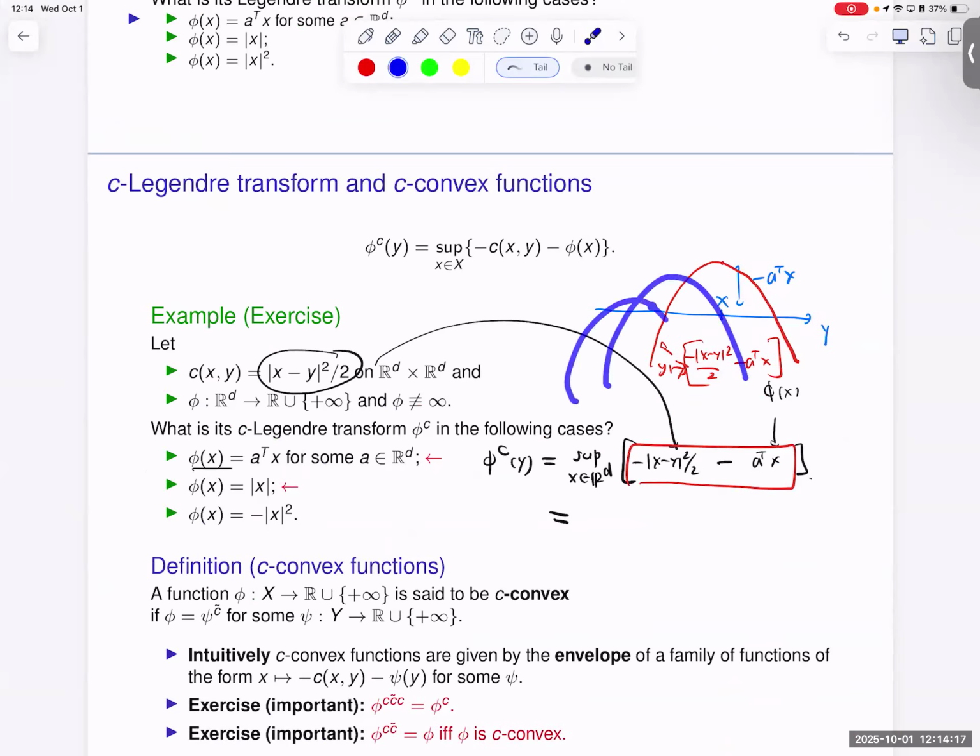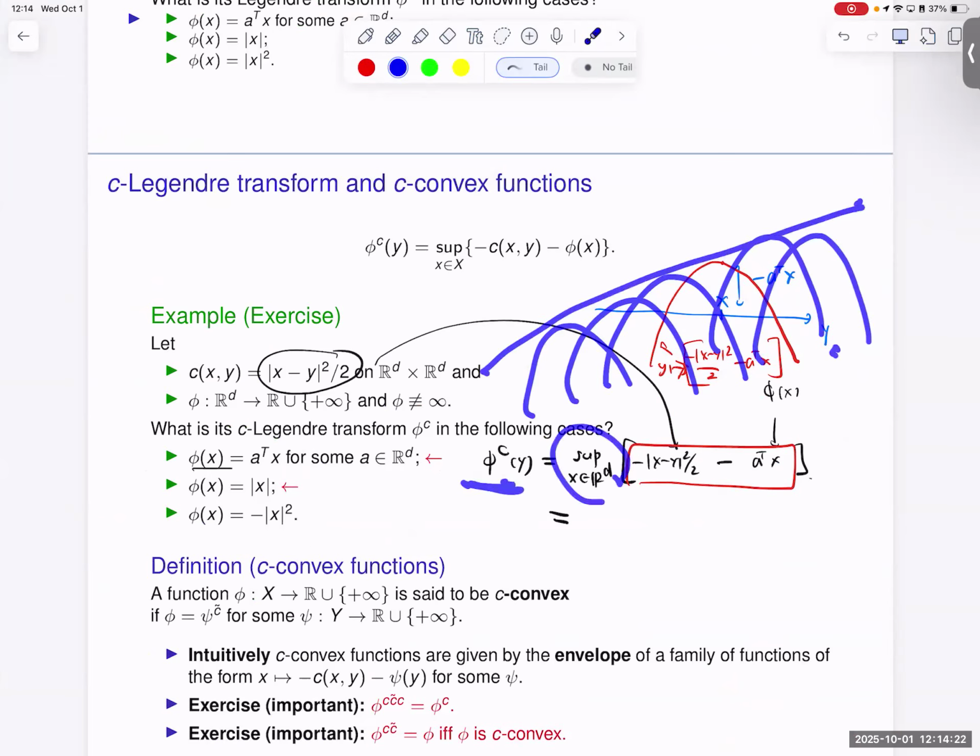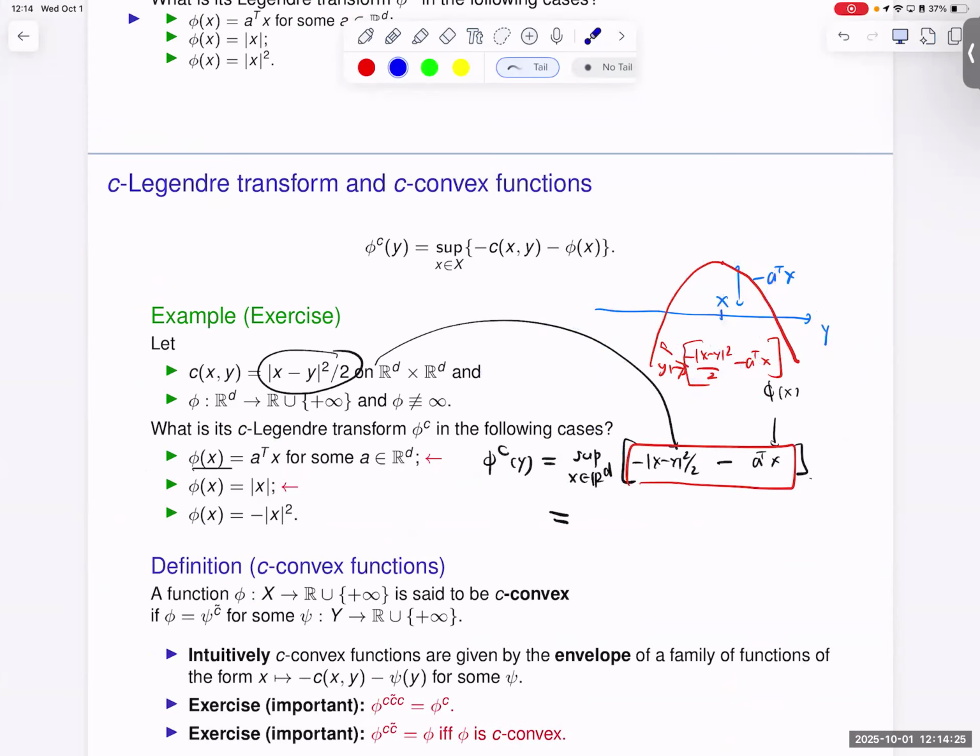So you will have this family of such functions, right? And then this one will be the supremum over this family. To draw such a family, because all the shapes are the same, you only need to trace the vertex of each parabola, right? What does this vertex do? The x coordinate is x, and the y coordinate is negative a dot x, okay? So then this is nothing but the graph of this function, am I right?